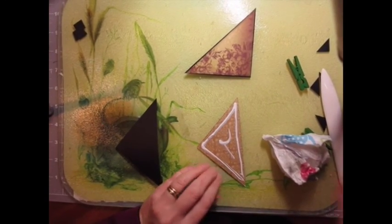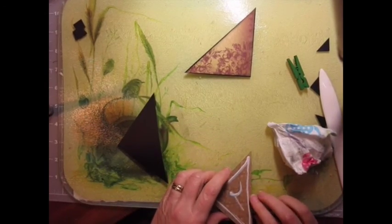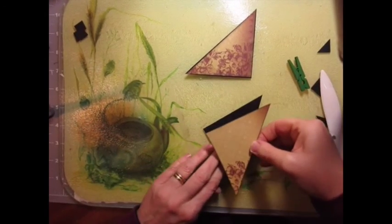To go to the craft shops at some point to get myself some more tape.